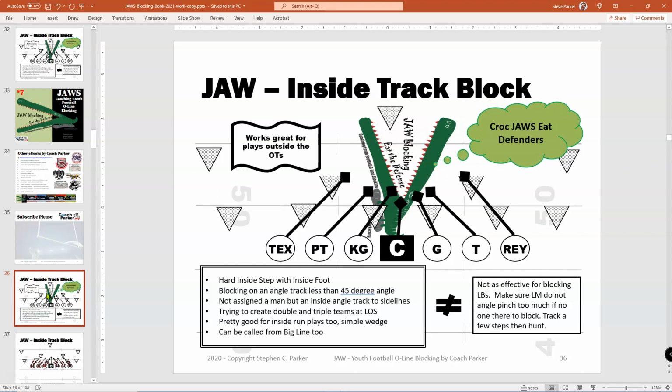So this is the jaw. It's a crocodile jaw is how I explain it, and that's the reason for the name. When I'm trying to show them, I'll set an offensive line up and I will back myself up to the center and put my arms out, both right and left, stretched out, and my hands will probably be on top of their helmets. Then my hands come together like I'm clapping, they'll be far out, and then I'll clap and I'll say, that's the crocodile jaws eating up the defense.